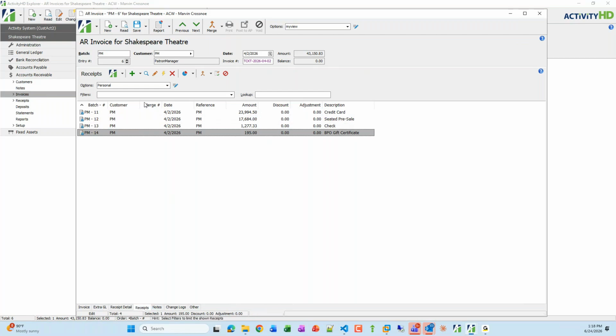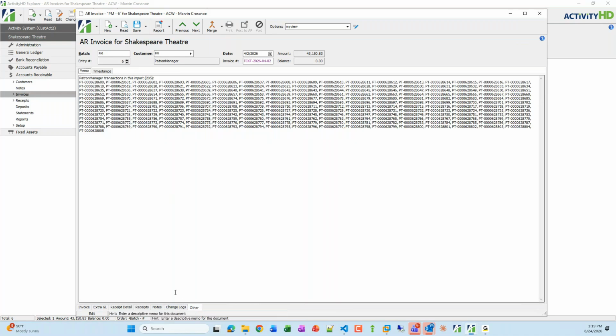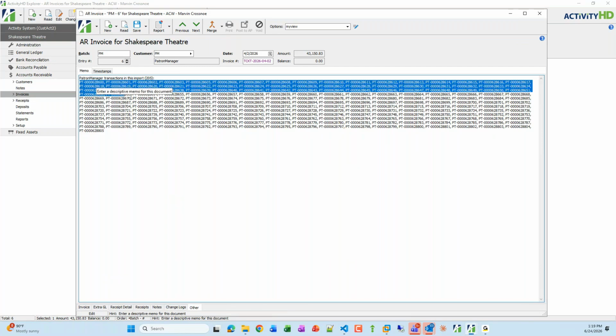Okay, so now we have a few questions that we might want to answer, and that is on this particular invoice that we just brought in for the ticket sales, maybe we want to know where those came from. Remember, Steve talked extensively about audit trails. Well, look at this. This is a list of every single transaction; for Patron Manager, every single transaction has a unique ID.